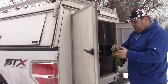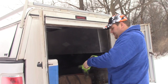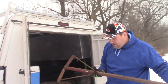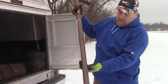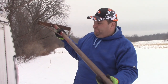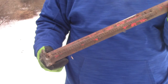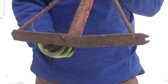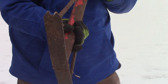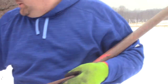My trusty gloves on. Alright, so, as you can see, we took a pipe, we took rebar, and we took a leaf spring off of a Ford pickup. We cut it, and we made a notch in it, right here, that goes on the end. So, let me show you something.